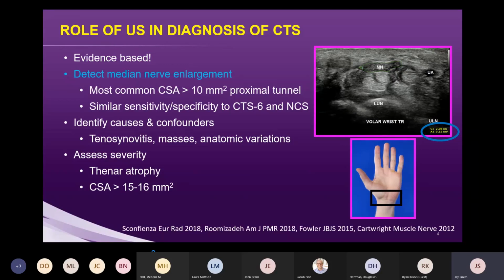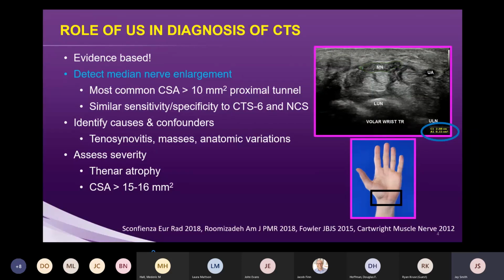and he used the CTS-6 score as a clinical gold standard and compared the sensitivity and specificity of nerve conduction studies, ultrasound with a median nerve cross-sectional area of 10, and the CTS-6, and demonstrated that the ultrasound performed equally well to nerve conduction studies to diagnose carpal tunnel syndrome. Actually, the actual numbers were a little bit better for the ultrasound compared to the nerve conduction studies, but they weren't appreciably different. But the bottom line is his conclusion was you could substitute ultrasound in the appropriate cases for nerve conduction studies, and that's not the only piece of literature that really promotes that.